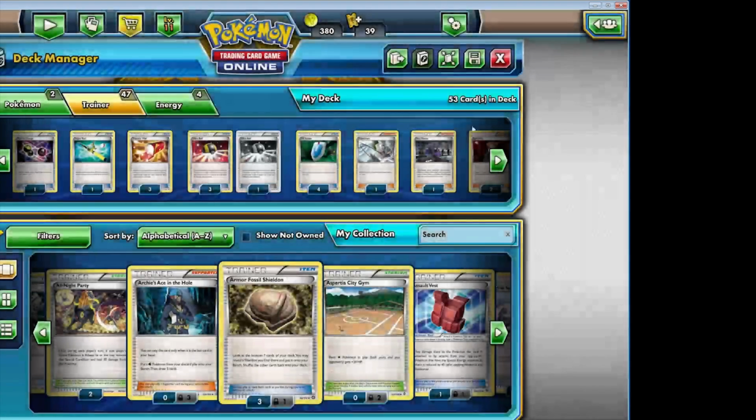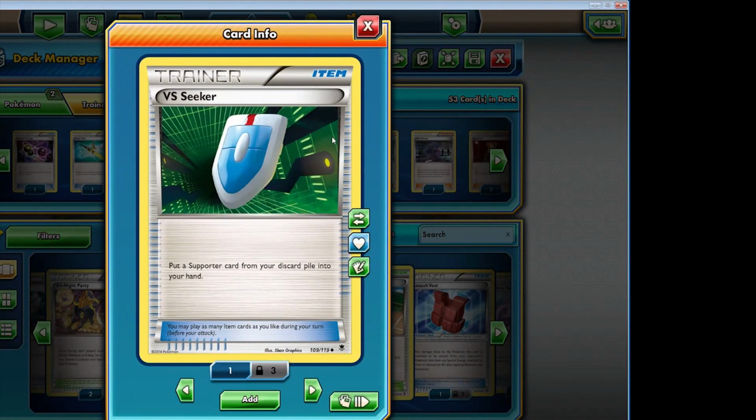Alright, next card is VS Seeker. A card that I am a huge fan of. A card I hope gets reprinted sometime before... What would that be? Before Roaring Skies rotates out. In the standard meta, I think VS Seeker is an amazing card. It's definitely a 4-of in every deck.